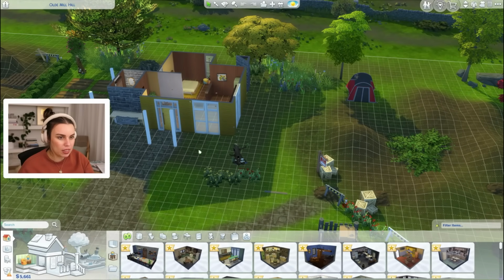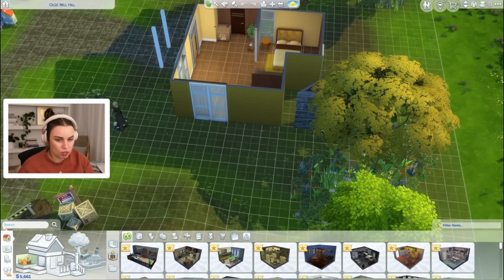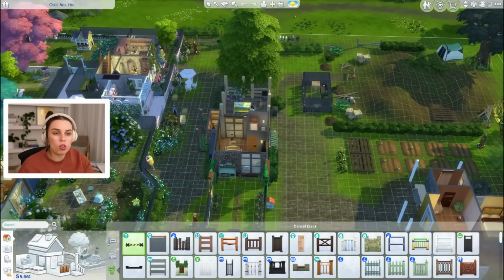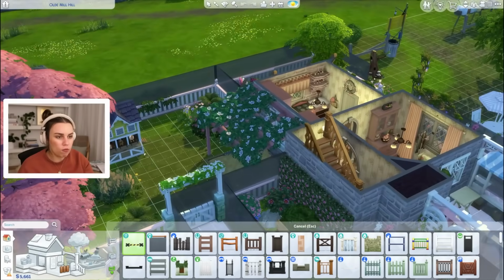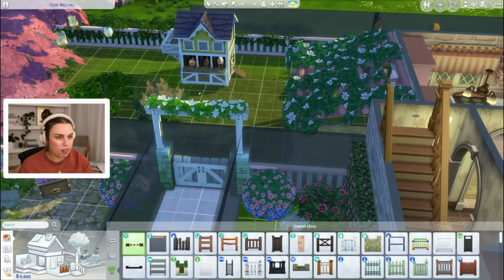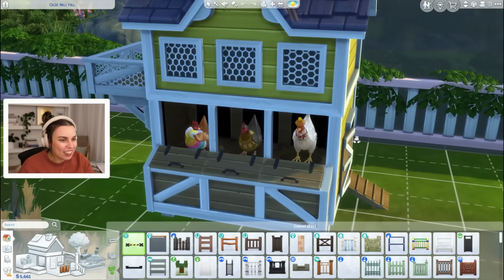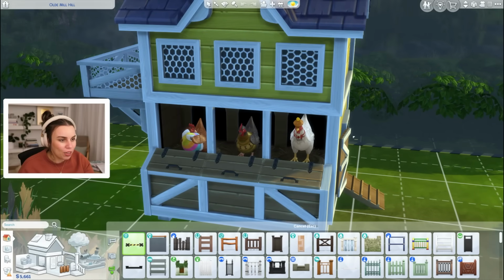Okay, which means we're going to need to have a little area for the sheep. Technically you don't have to, but I always like to. And oh, you can actually use the horse feeders to feed them prairie grass. There's some prairie grass over here. Oh, look at our chickens in their little outfits. They look so cute.